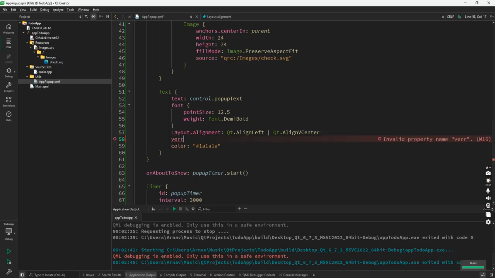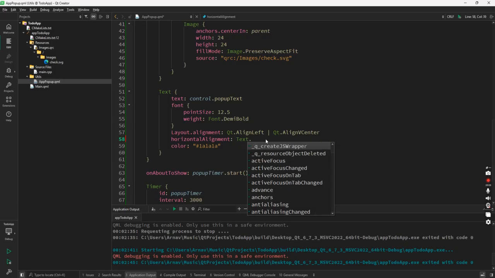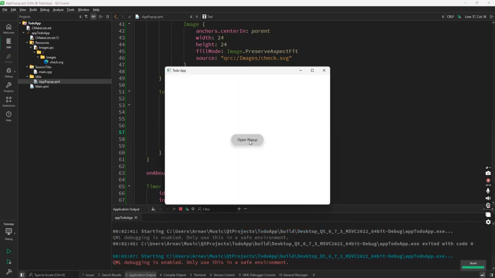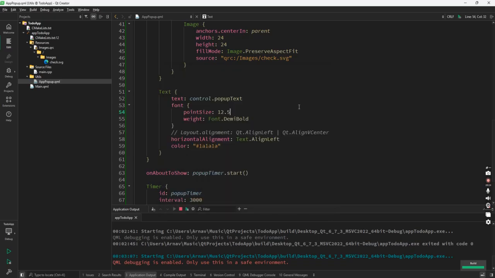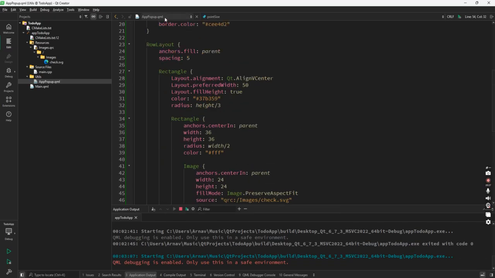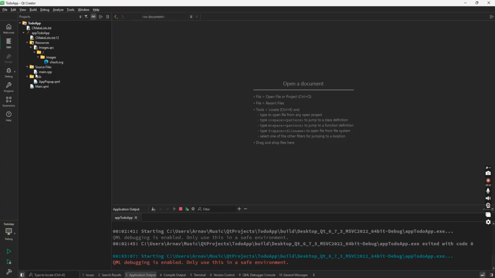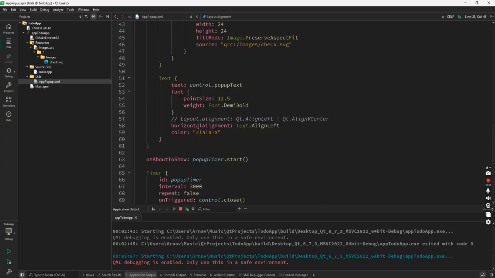So instead of this I'll do, not Qt, I think it will be Text.AlignLeft, although both macros work fine. I think we can remove this and see. Okay guys, I don't know what's the issue here. It should work normally. There's something wrong with Qt Creator.